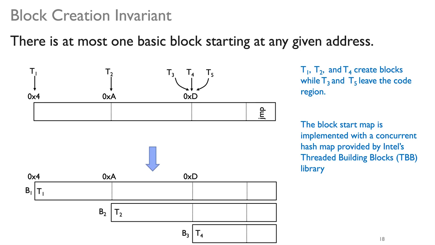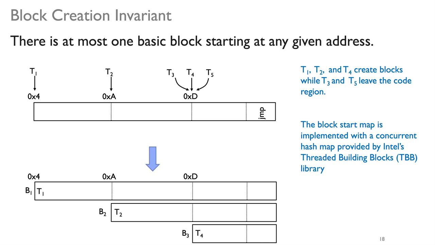Each slide will contain a diagram split into the top half and the bottom half. The top half represents the state before applying certain operations following an invariant, and the bottom half represents the results. At the beginning, we have 5 threads, T1 to T5, following 5 different edges to a shared region of code. The edges here are just for illustration purposes.